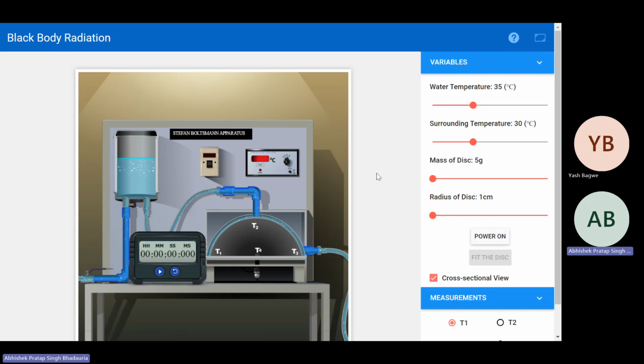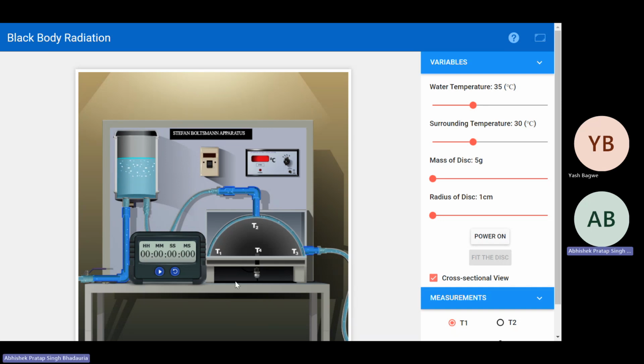So what about the setup? First of all, you just see this. This is the valve. We will open it and allow the water to enter inside this geyser, and we'll switch on the geyser. We will provide the power supply to the apparatus. We'll switch on the heater, that is the geyser, and the geyser will supply the hot water. So from this the hot water will be supplied to this setup.